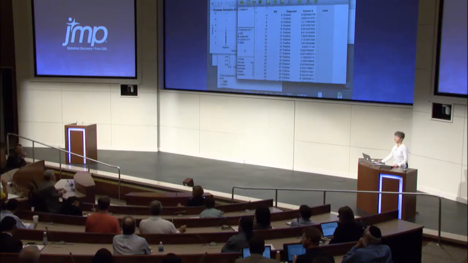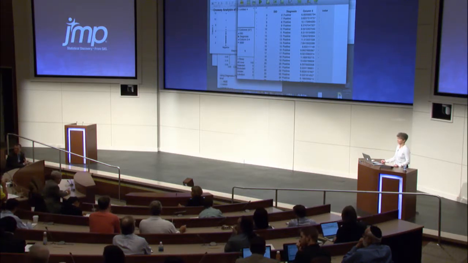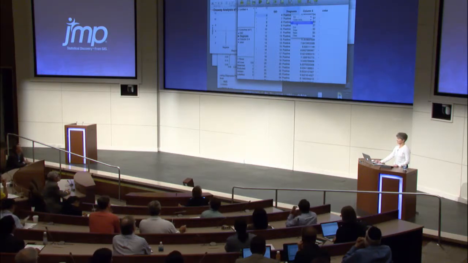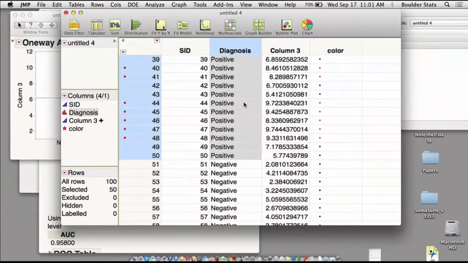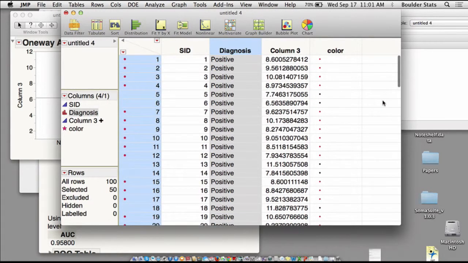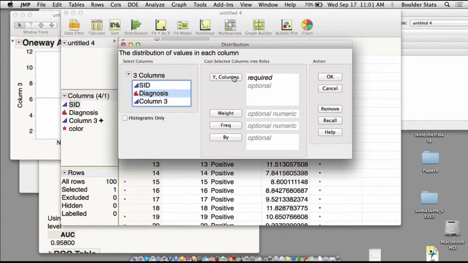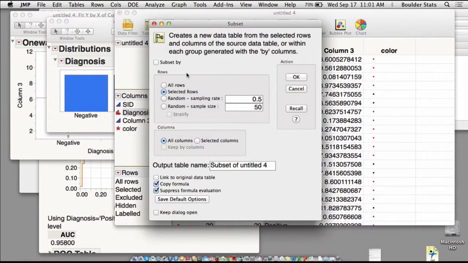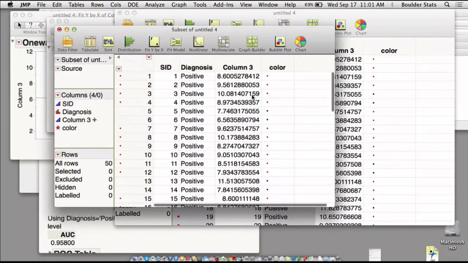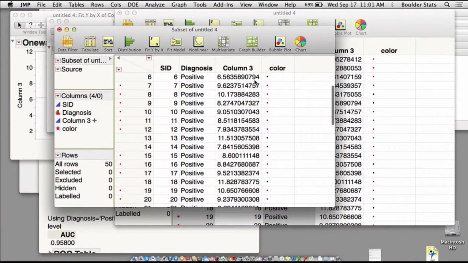Yeah, I have a question. Suppose you just want to create a table only with the positive. Like, how do you set up the filters? So if I want, from this table, just the positives? Correct. So here, there's a couple of different ways. One, I used to always do distribution, and then you can figure out what you want to highlight, or you can do the select matching cells. And once those are selected, I can say table, subset, selected rows. Now, what people don't often notice is that you can also select on columns, so you can select all columns or just the columns that you have selected. But right now, I want just the selected rows. It'll take all my columns, and now I just have the positives. Thank you.